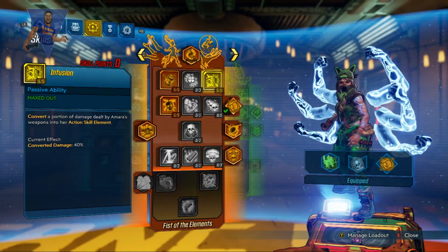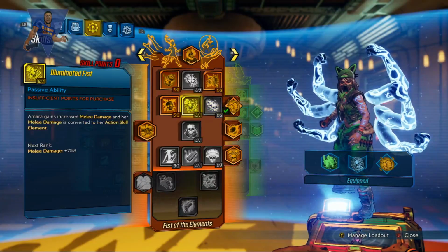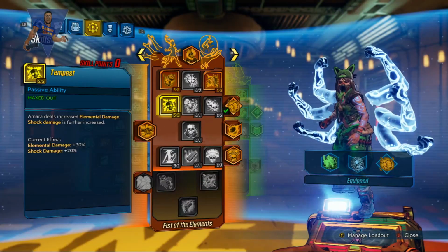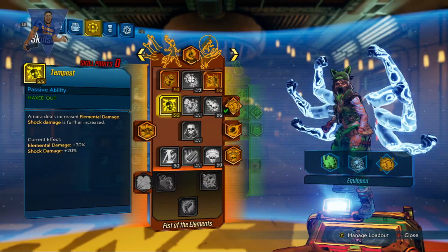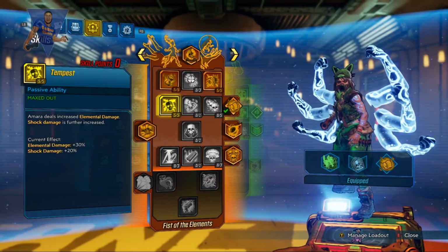Using infusion so I can get that corrosive damage. I do have fire here, but I use corrosive for the takedown. On Tempest, that extra elemental damage. All this is just to boost my elemental damage, so I do as many dots as I can and wipe things out.